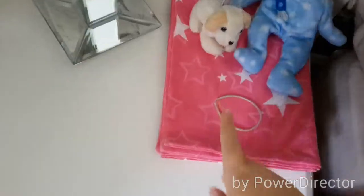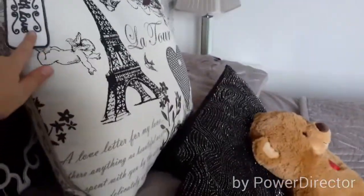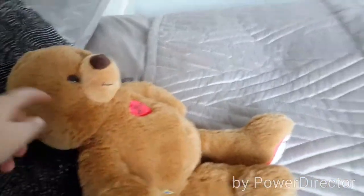We've got some teddies and my hairband. This is called Poo Poo. It's a funny name. This is called Jerry, because my other bear is called Tom. I have not got any socks on, and my feet are freezing cold. Sorry about the marks on the carpet. They were here when I came. We've got these lovely pillows. There's this Paris one here with a little tag, which I love. And then there's these. I think this was homemade or something. But this one is from a weird name, I'm not going to try and pronounce it. But this one's from Aurora, and I love it. That's Tom. That's my sister thing, and that's Sarah.